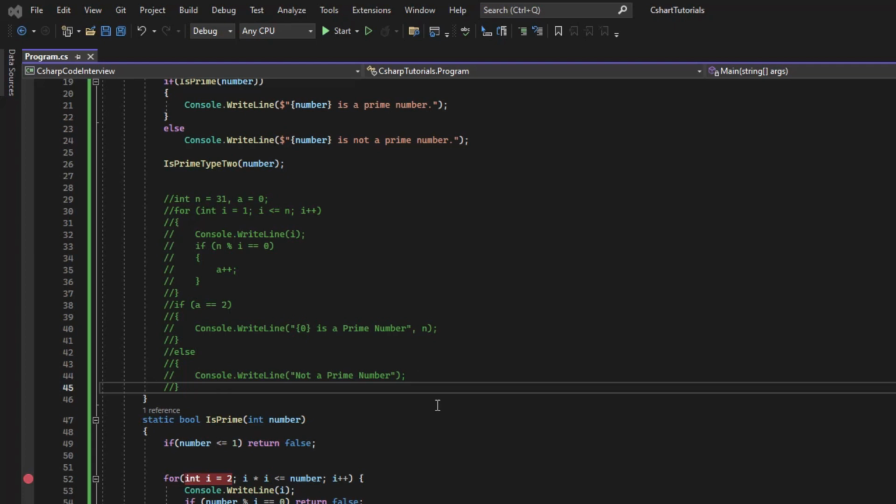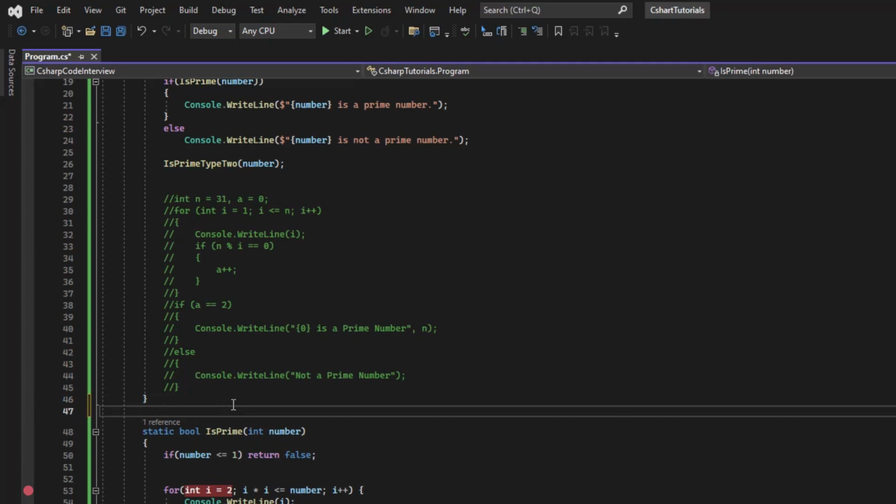So the way we do it, let's say I have one more method, static bool, because it's true or false. Check if it's sum of two prime numbers, int number.